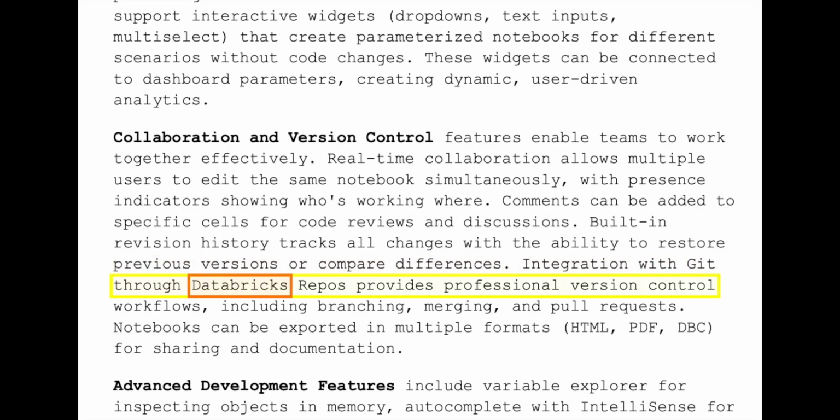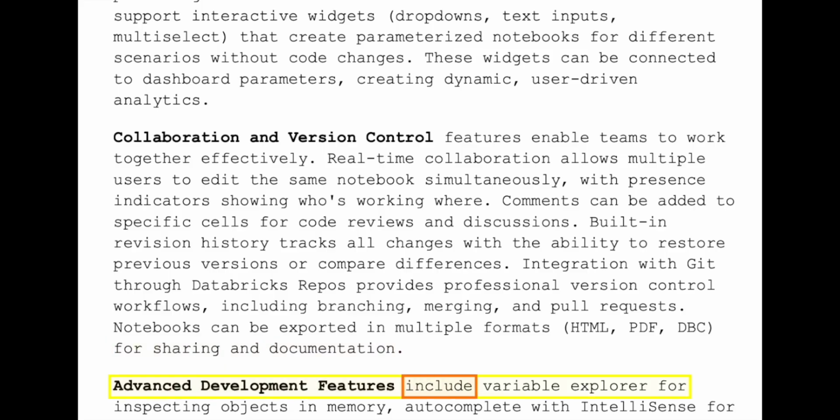Integration with Git through Databricks Repos provides professional version control workflows, including branching, merging, and pull requests. Notebooks can be exported in multiple formats: HTML, PDF, DBC, for sharing and documentation.